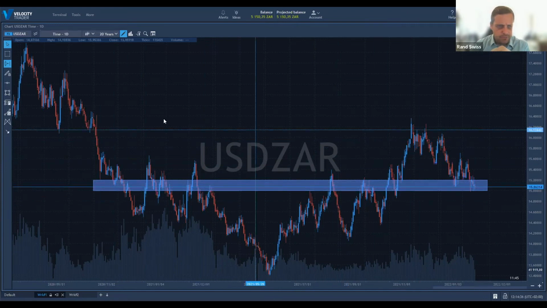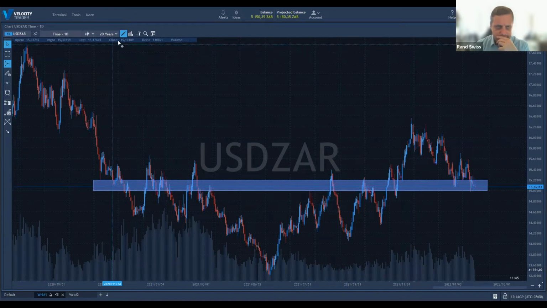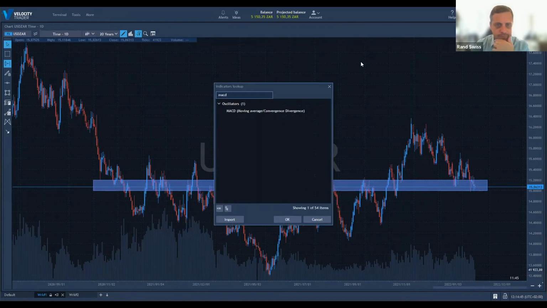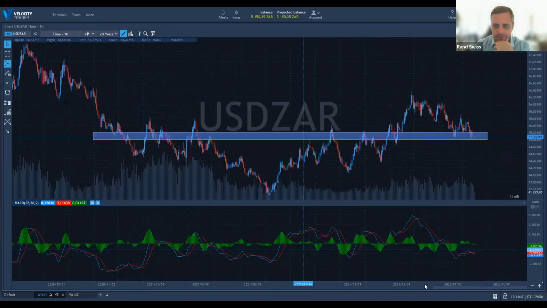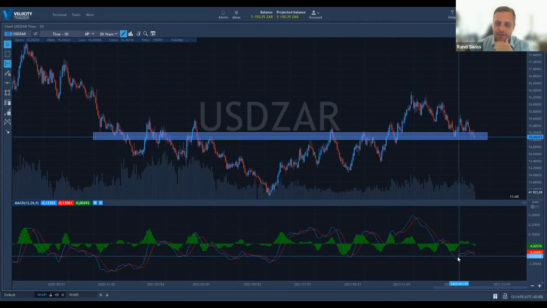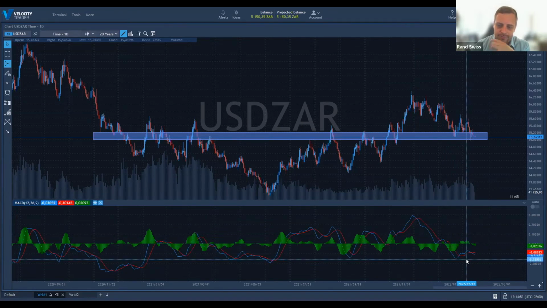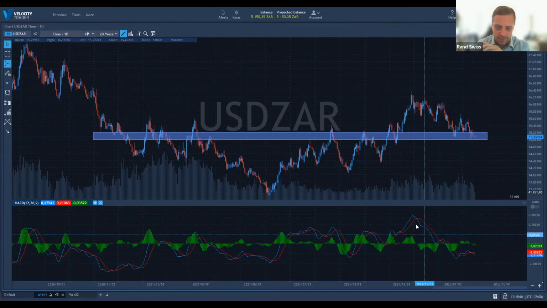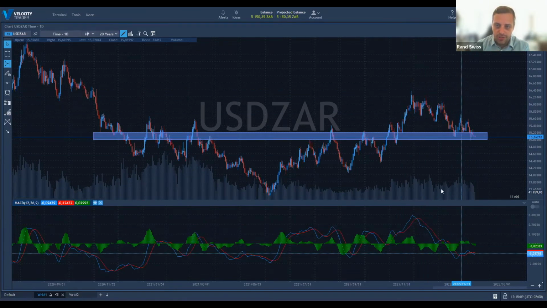Okay, but yeah, that's support. Let's put another little indicator in there. So what are we seeing, MACD? Okay, so the MACD is bearish to a degree. So there was a bearish trend. If you're not sure, the MACD is a trend indicator. It indicates the trend. If it's trending down, it's telling you basically we're in a bearish trend. And it was correct. It was trending down and the Rand was strengthening. USD was weakening. The USD ZAR was in a downward trend.